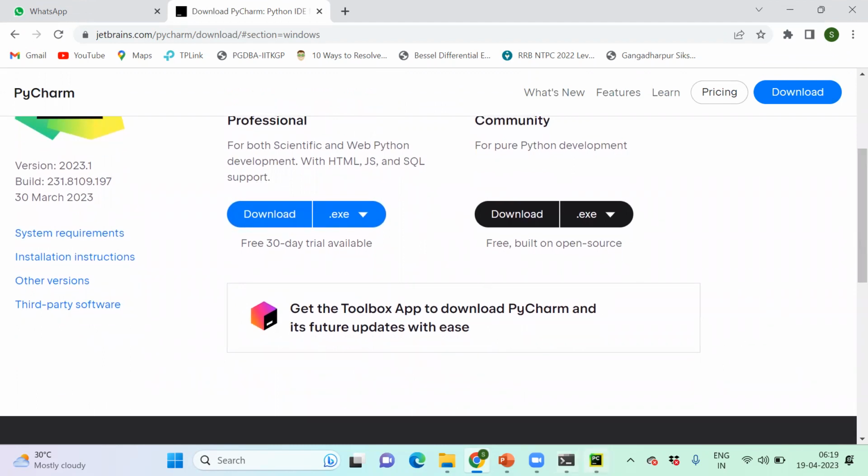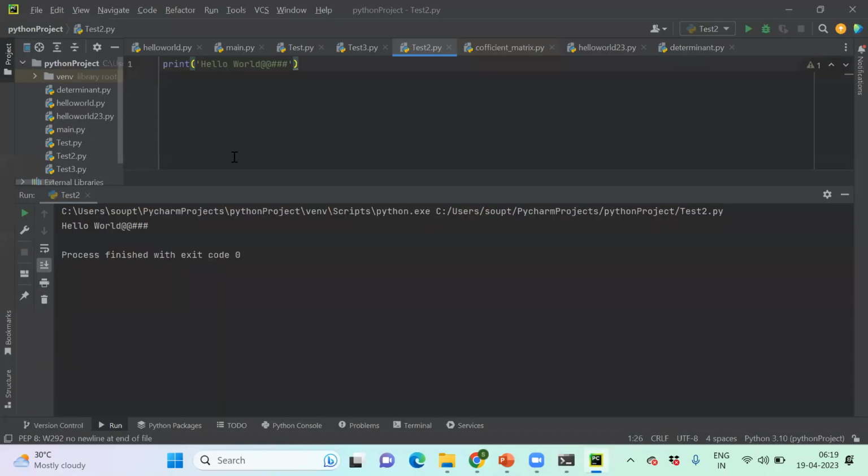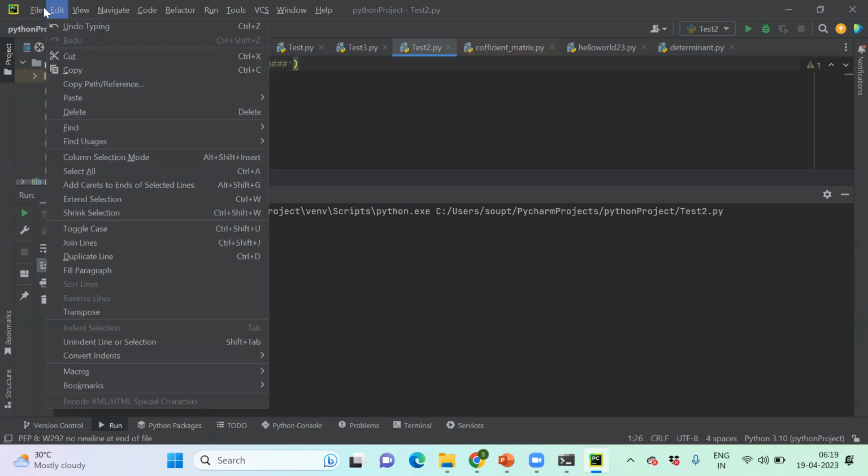And there is one more thing. You have already installed the Python interpreter, and now you have installed PyCharm. This is the IDE. Now you just need to point PyCharm to the proper interpreter. Maybe you have multiple interpreters available for Python, maybe 3.9, 3.10, 3.11, so you need to choose which interpreter you will be working with over here. Just try to install it, then I'll be showing you this thing.